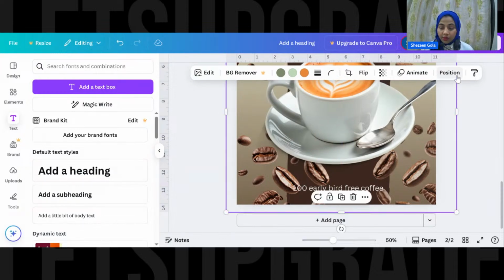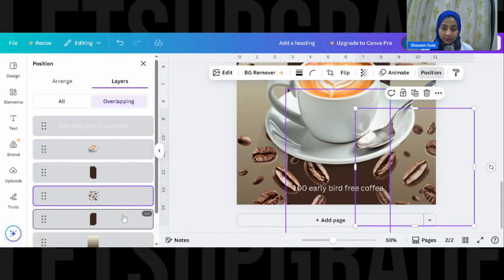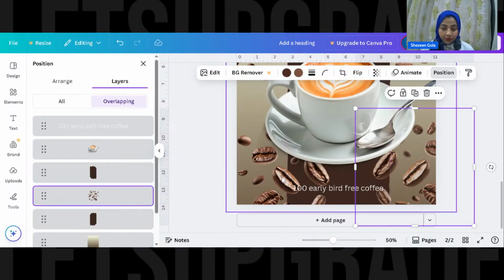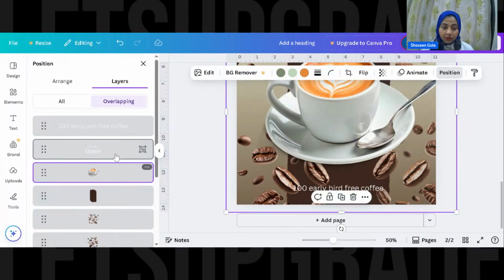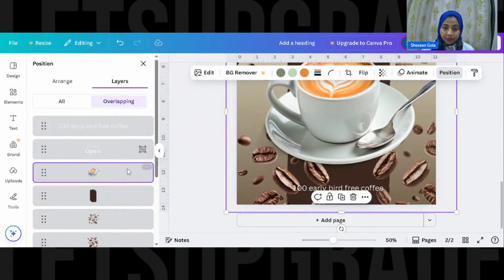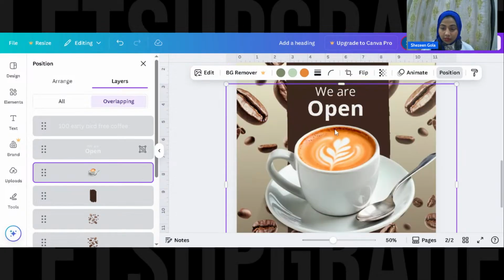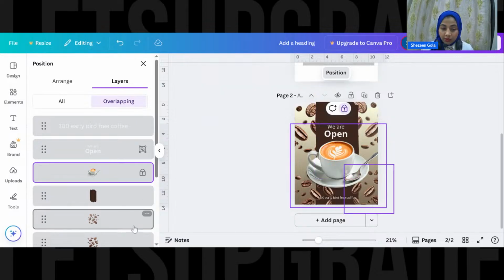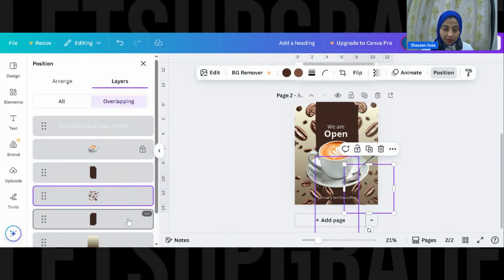Okay, so what this can do is, you can make space for it. Make sure your bean is selected. My bean wasn't selected. Where is bean? You know what we should do is lock this thing because it keeps moving. So let's zoom it out and lock it. So here's an option. You see, it will lock. It will be locked. So whenever I'm trying to move something, this will not move. Okay, because I locked it. I gave it a punishment.